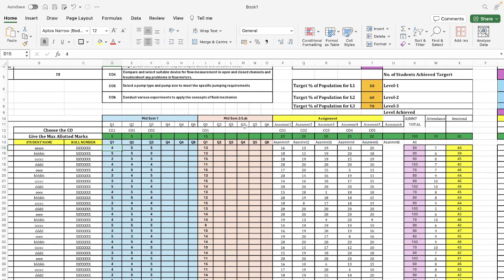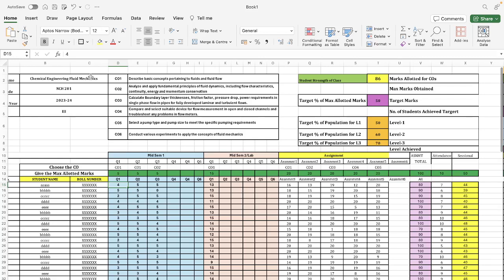Midsem 2 or lab, because we can go for either mid semester or lab if the course has a lab. Like this course, fluid mechanics, has a lab component. So the first question itself is related not to CO1 but CO6, because CO6 is related to our experiment. But then you have an option. If your COs have been defined such that all the COs are related, you can also divide that as different questions with different COs. But in our case, it is very simple. The lab is CO6, so we just give the whole marks for that lab as 15 marks.